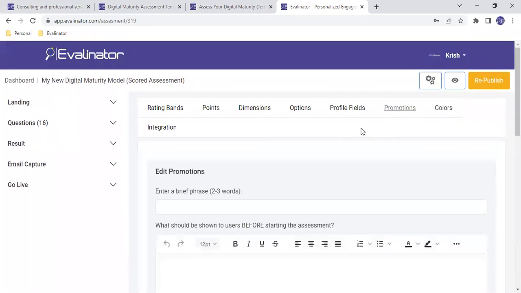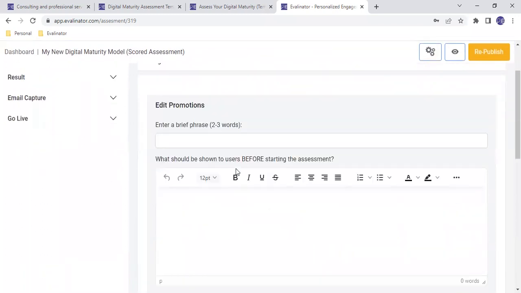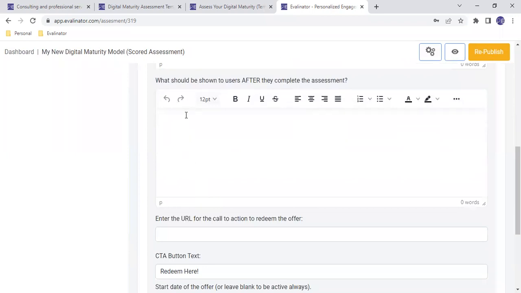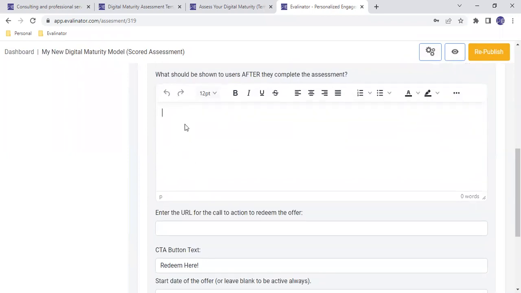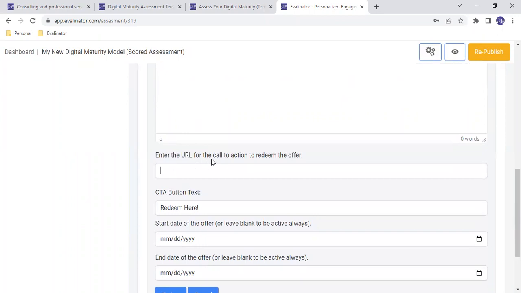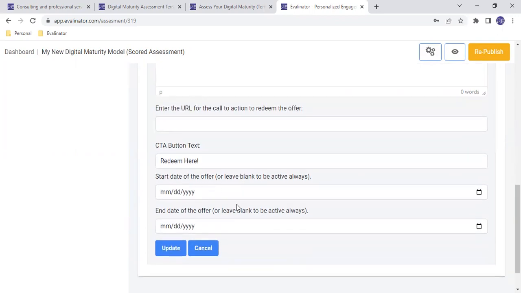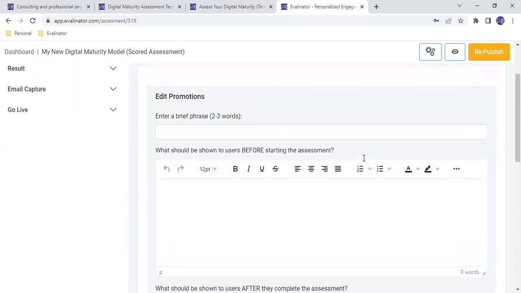You can also set up promotions. So in this case, if you are rewarding people for taking the assessment, you're saying get a free ebook or get a free Starbucks gift card or an Amazon gift card or whatever it is, and you can obviously give them there. They'll see something before they do the assessment, and then after they complete the assessment, they're going to see whatever you want to show them. And finally, this is where they would redeem the offer. So click here to redeem your gift card or something, and then you can leave this promotion ongoing or just time bound it. So yeah, very nice, powerful features within the assessment.